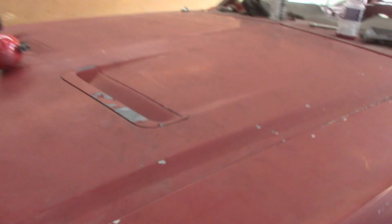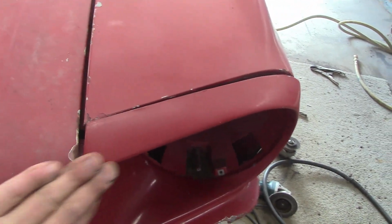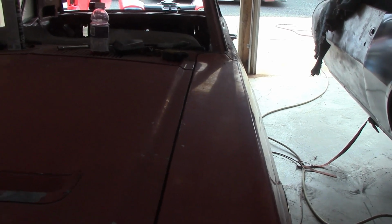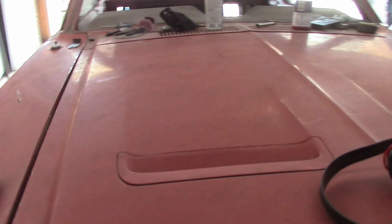Okay, so here we go. After a couple attempts at taking the fender on and off, I have now got, and you see this is all lining up nicely. Look at that nice line. It's all lining right up. And don't forget, the car can be even lined up better once it's all together. This is just a mock-up, right?